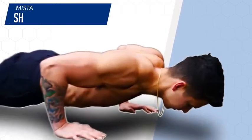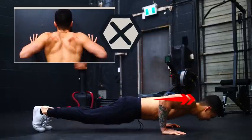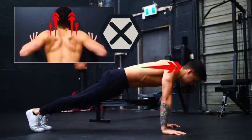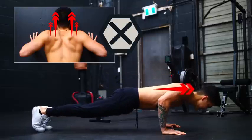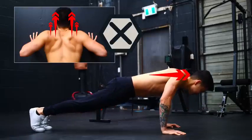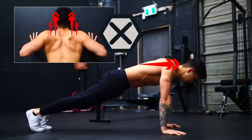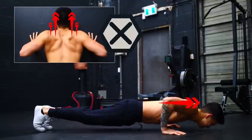The next mistake is something I've talked about frequently for other exercises, but is just as commonly seen with push-ups, and it's shrugging the shoulders. Even if you have the proper hand placement, once you start fatiguing and grinding out reps, it's very easy to let the shoulders shrug up towards the ears. This not only shifts tension away from the chest and onto the traps, but it also causes you to lose a ton of stability and pressing strength.